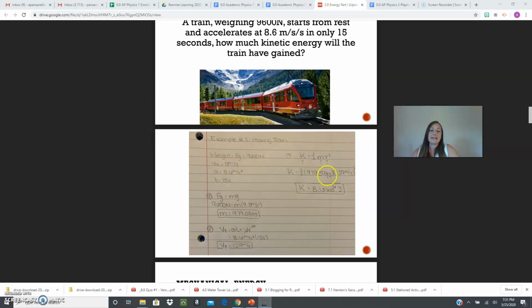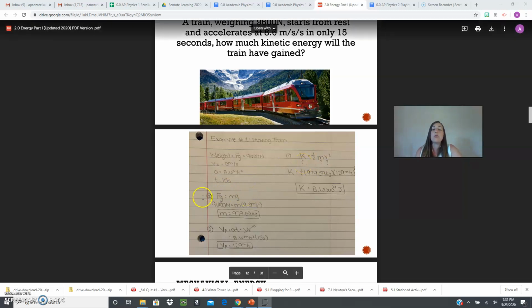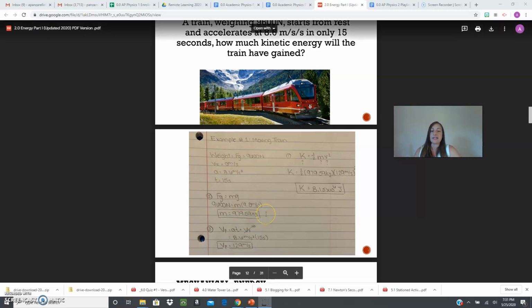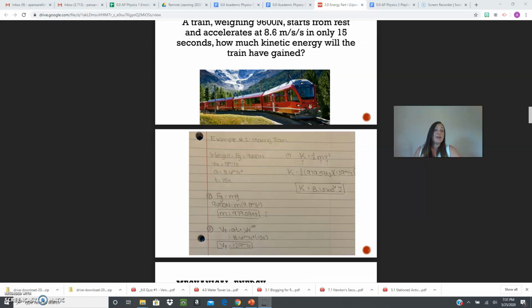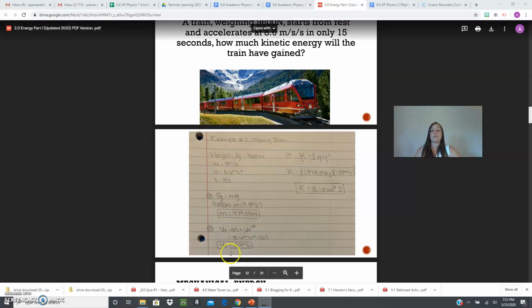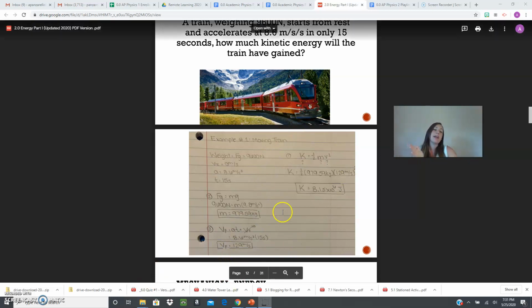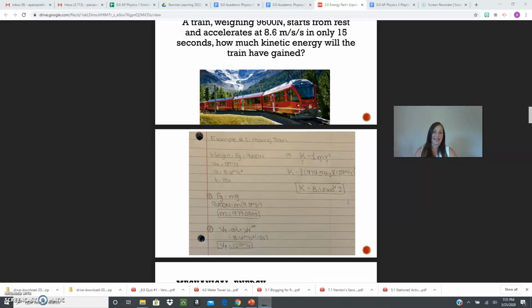So we're looking for K, but the other thing is we don't have mass. Well, we may not have mass, but we have weight. And we know that Fg is equal to m times g, so we can solve for mass using line 2. So we used forces, but we also don't know the final velocity that the train gets to. Well, kinematics come into play. We know that the initial velocity was 0. We know acceleration. We know time. We can solve for the final velocity. So using forces and kinematics, we put those two numbers into our energy equation and we can solve for K.